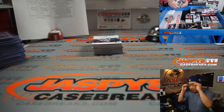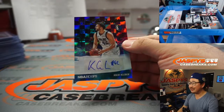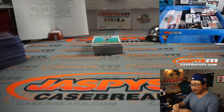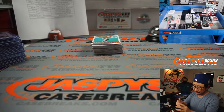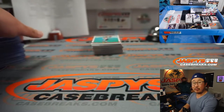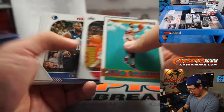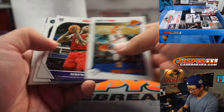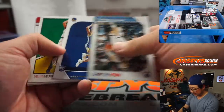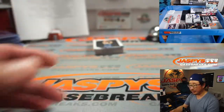Yeah, Rex, I would hold RJ Barrett's. I think he had a decent season last year, but not up to the expectations people had relative to his draft position. There's Maxi Kleber for the Mavs. That'll be for Bradley. Now he's not only playing well, but he plays for a big market team, and I think that's a big thing that'll boost his value quite quickly.